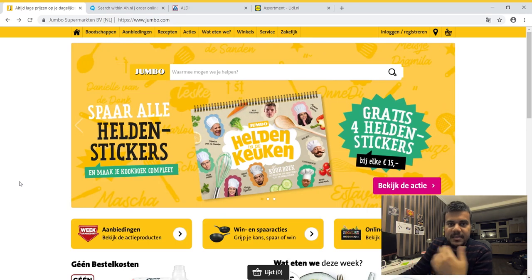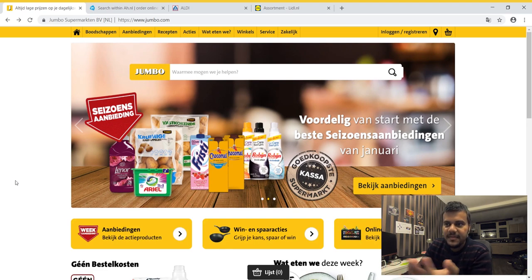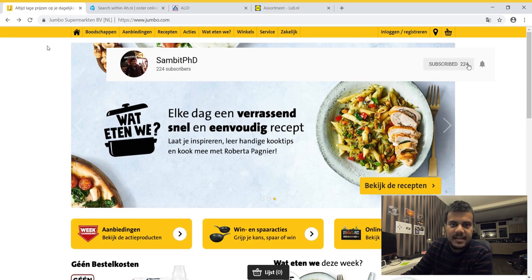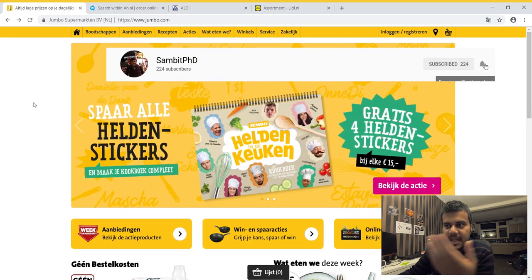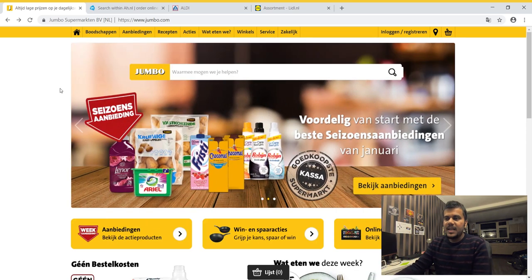Now I'm going to compare some common items like milk, cheese, buttermilk, rice, and lentils, and see how the price varies across different supermarkets. I think you can see the search box properly — always use Chrome if you're watching from outside, as it helps you translate Dutch to English. But you should still know some Dutch item names, because while searching it really helps.